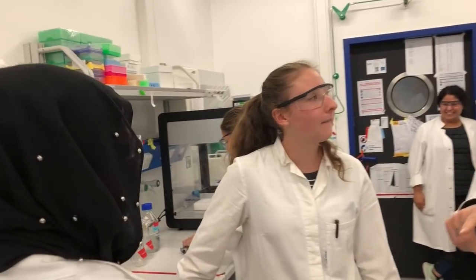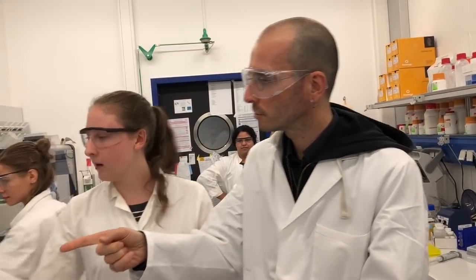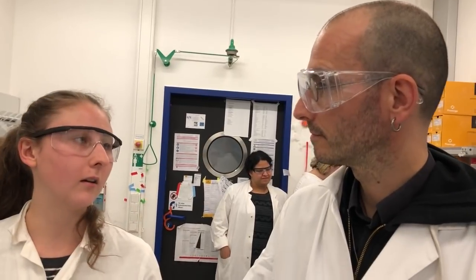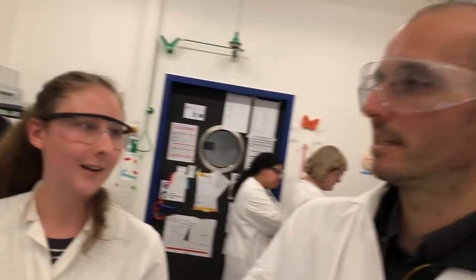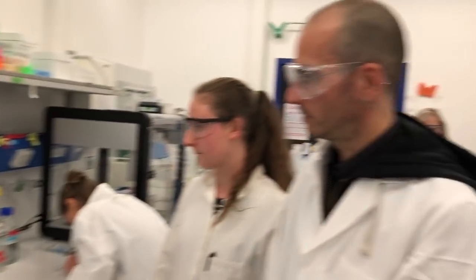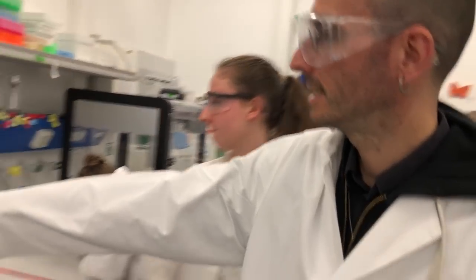What is the third organism? We heard about cyanobacteria, E. coli — and yeast is the third organism, right? Are you working with the yeast here? Right now we're measuring the co-culture that we set up. What do you measure? The OD — the optical density — that means how much of it grew. We note it down and then we will analyze it later with graphs and formulas. You also have S1 waste here in solid form, and also some paper towels.